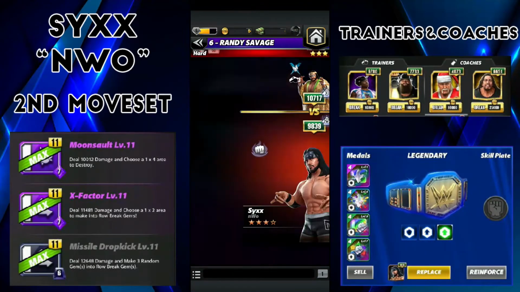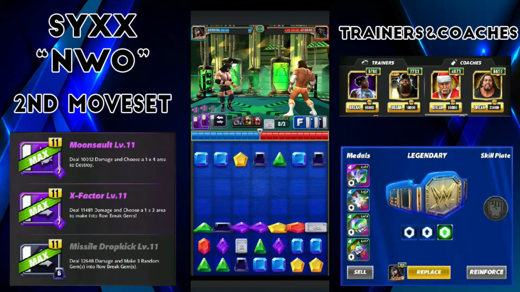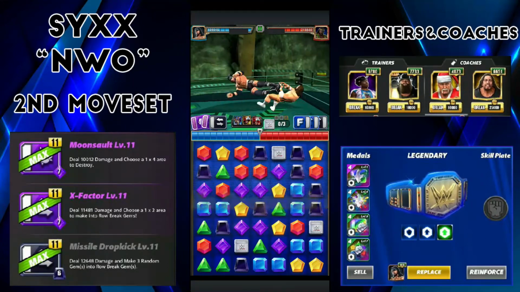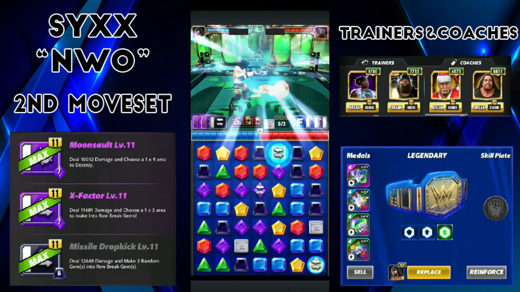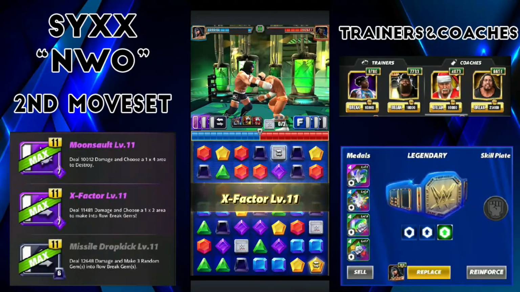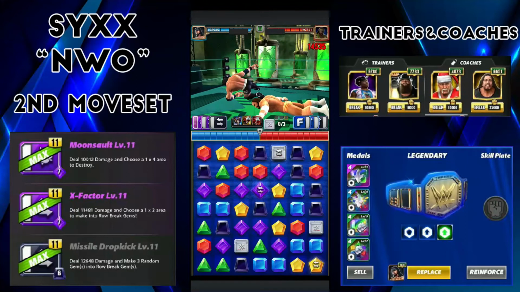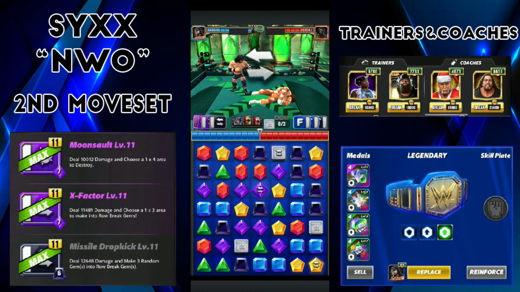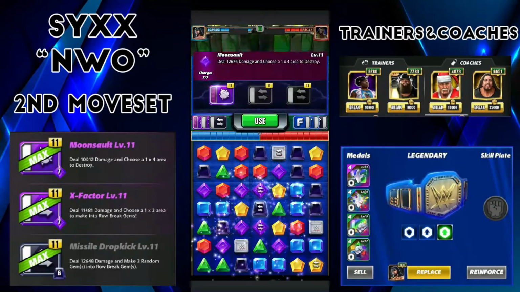So the belt also is exactly the same, nothing changed. So there we are. As you can see, all the moves are ready in their first turn. So I'm gonna use missile drop kick because it's the random one, so it's gonna go anywhere. Yes, use the X Factor. Place it there where there are much more. Mm, let's put it on here. That way we're gonna get 3 rope breaks.